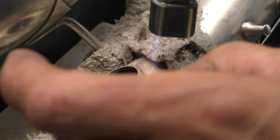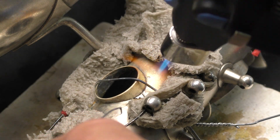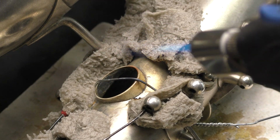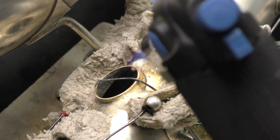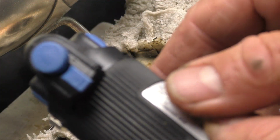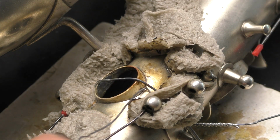Just a little more heat on that rim. I got to get it on the body because the body's going to take a lot more than what that little rim is, the sound hole. See, it's already cooled off enough that it won't melt the solder. Solder is one of those things where the metal needs to be hot enough to melt the solder you're trying to put on it. So again, with a little more of the flux, I really want to try to get this clean. What I'm trying to do is get it clean in that split between the actual sound hole, the tower, so to speak, whatever you want to call it. I want to get down in that void where there's no solder right now and see what I can do to get that nice and clean so that when I do apply some solder, it's going to just sweat itself wick right in there. I can see it starting to flow, so I'm going to give it a shot.